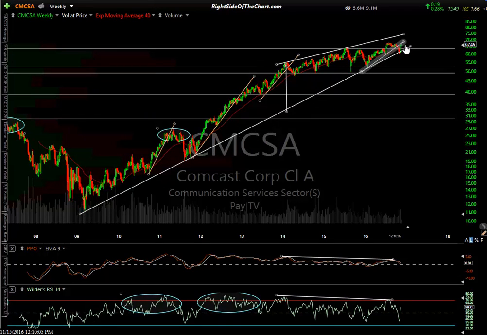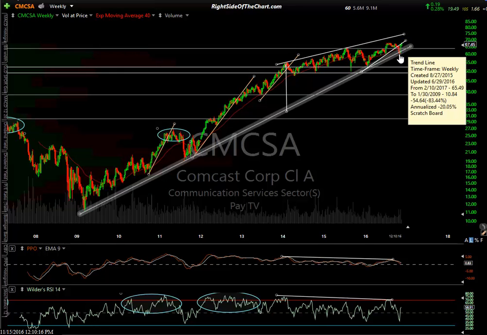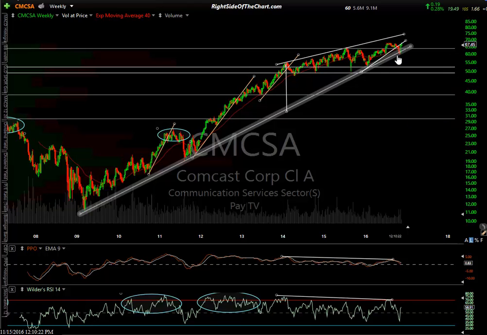Here's the primary uptrend line off the 2009 lows, and we're flirting with it. Comcast just tagged it, bounced. You have this minor uptrend line here. It's back testing. This is your long-term sell signal when we have a solid weekly break, and you want to look at all these breaks together. Comcast, Alphabet, all these ones that I'm going over here with these long-term weekly uptrend lines, you'll probably see them all break within close proximity. And once you see them all break and close below, then I think it's safe to say that you can tuck some shorts away for a long-term trend trade, in the next move down in the market, and just set your stops comfortably above.